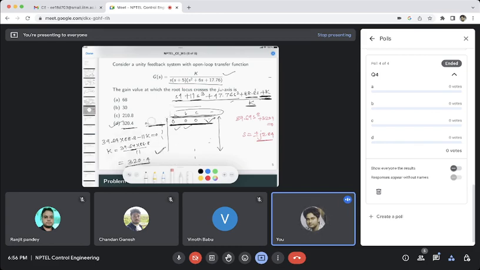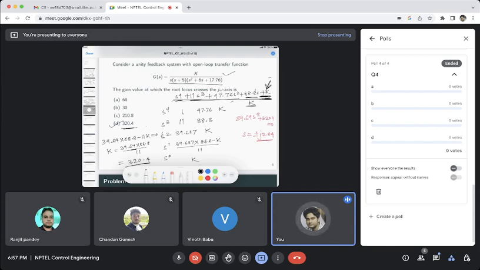For this case, let's write this table again so it will be clear. This is the characteristic equation. We don't know the value of K beforehand; we want to find the value of K for which the imaginary axis pole will be located. So we write this table: S4, S3, S2, S1, S0. I'll just write it directly, since you know how to calculate this. This is 47.76, then K, 11. This value was 39.687, this is K, and this value was 39.687 into 88.8 minus K by 11, and the last value was K.